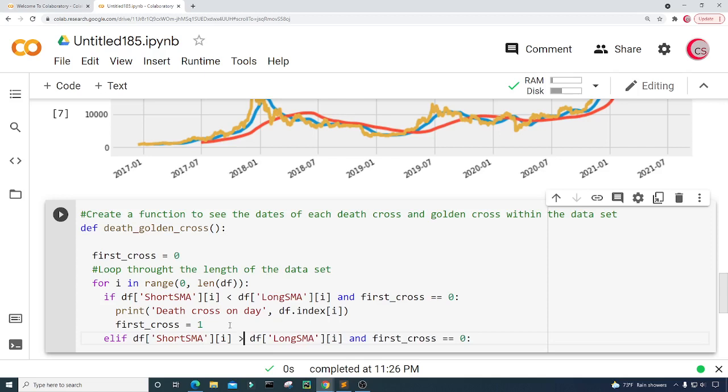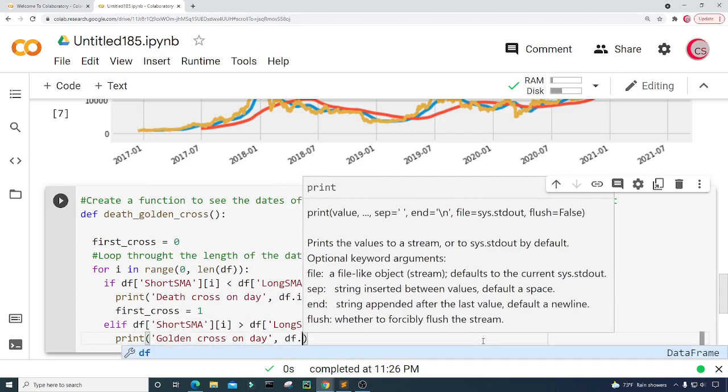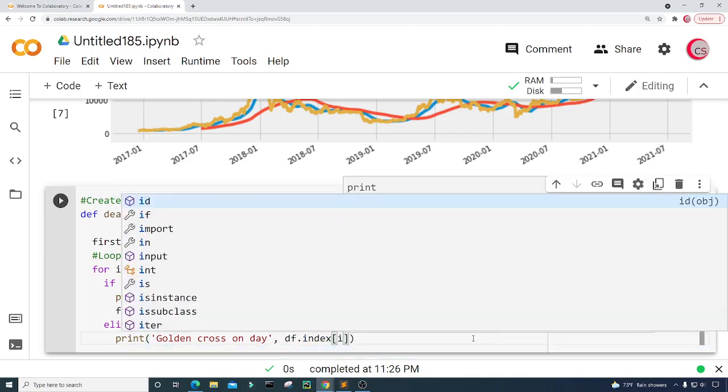All right, so now we're going to check if the short SMA is greater than the long-term SMA, and we already found the death cross, so first cross will be 1. If this is true, then we're going to print golden cross on day, and then I'll put df.index at position i.